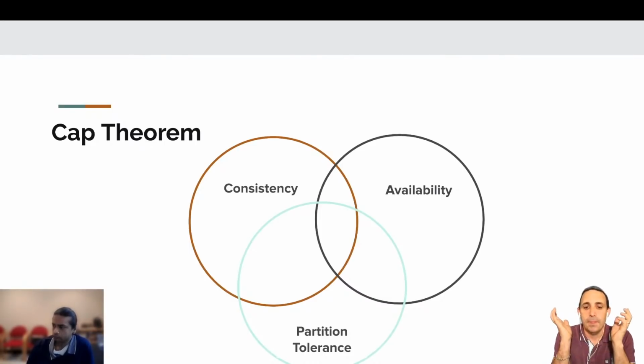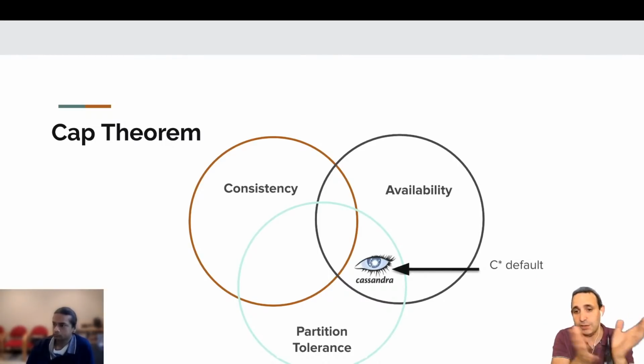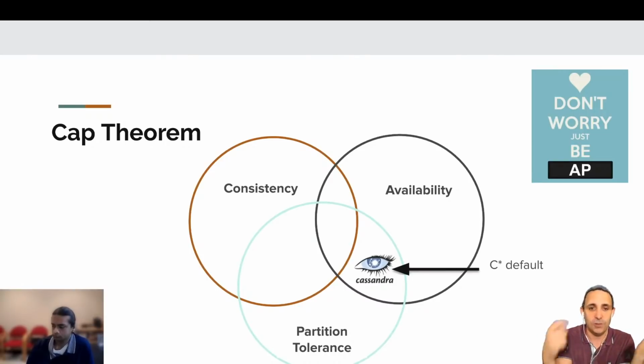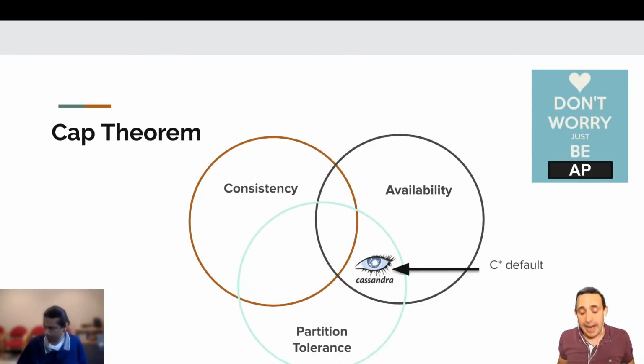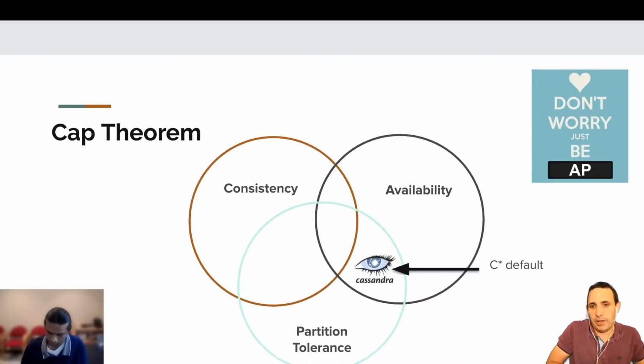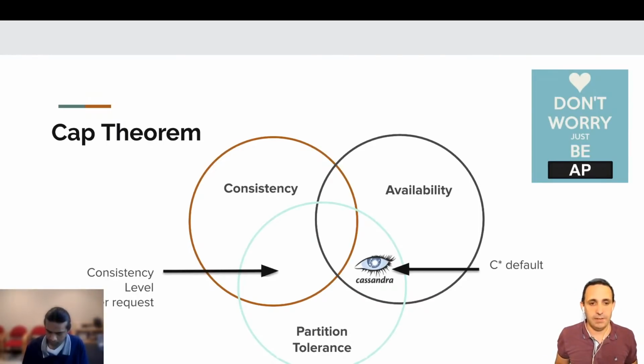So in Cassandra, there is no master. And remember, the data is replicated. You can lose any of the nodes. So availability is the thing, and also partition tolerance. By default, Cassandra is AP. Don't worry, be AP. Now, by configuration, query per query, you can set, oh, I want my query to be less available and more consistent. And it's done with something called a consistency level. And it's done per request.